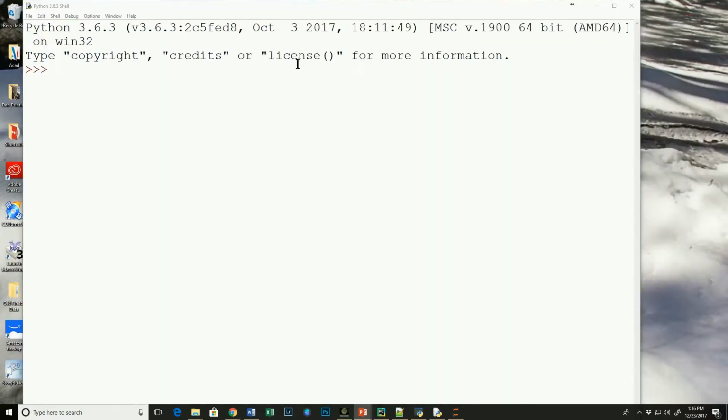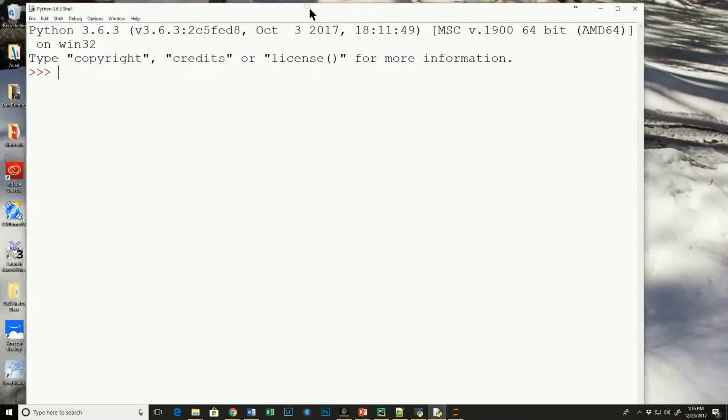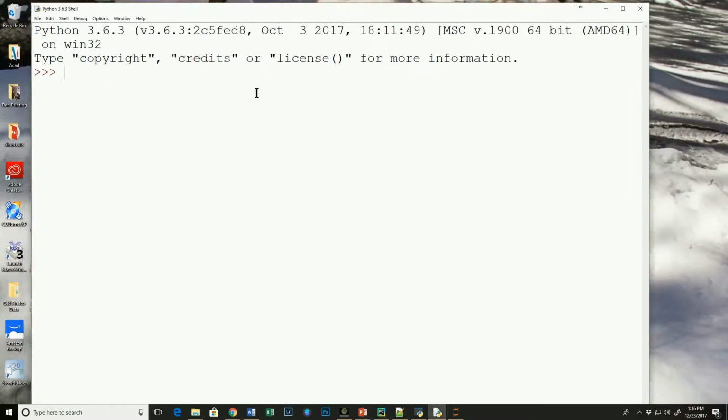We have also the graphical shell called IDLE, and the difference there is it gives us some additional menu commands. I've got a file, edit, a shell command, and others, and so I can do some of the same thing here. I can type hello, and notice it does syntax highlighting. It puts it in different colors.